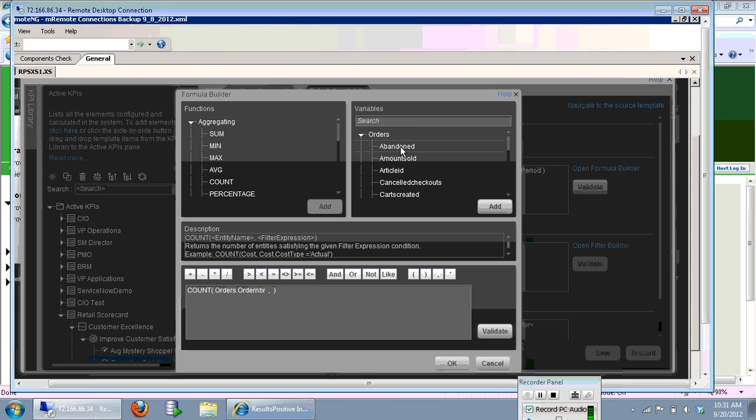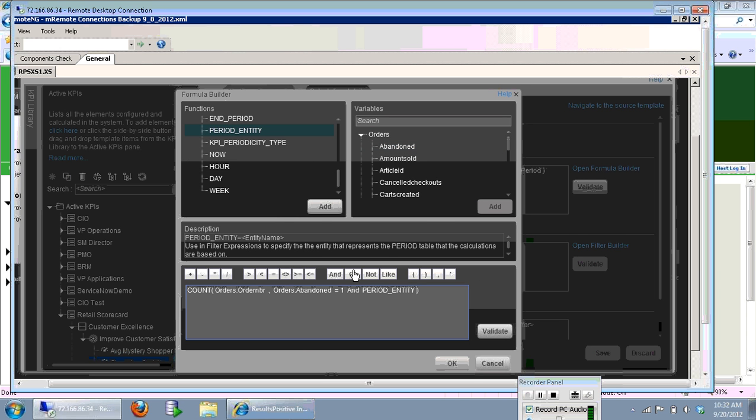And so I'm going to say the abandoned. And I know from understanding the data that if it's a 1, it was abandoned. If it was a 0, it was not abandoned. So I'm going to select the 1 as indicating that these were abandoned orders. And the last step is to make this time-bound like we did on the mystery shopper. So we're going to do that period entity again and set that equal to the period, which is the special table that we have.